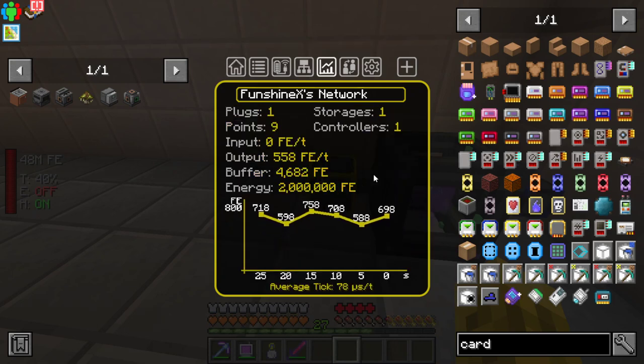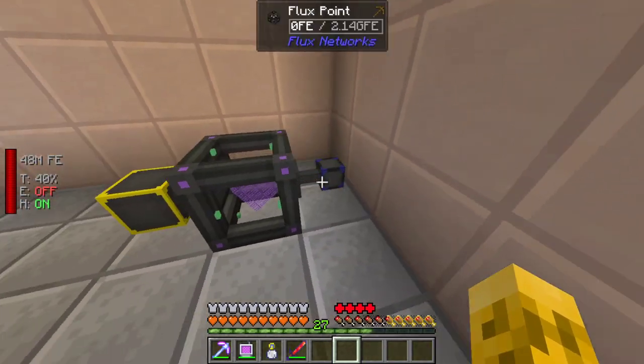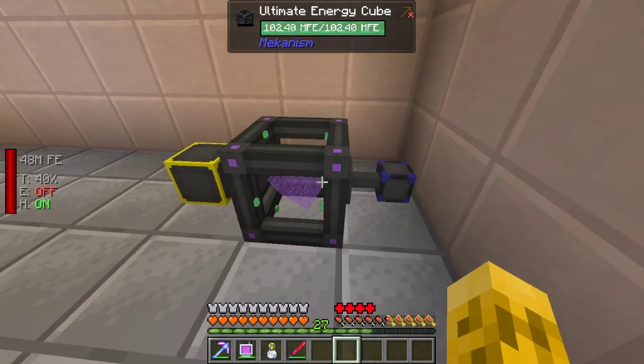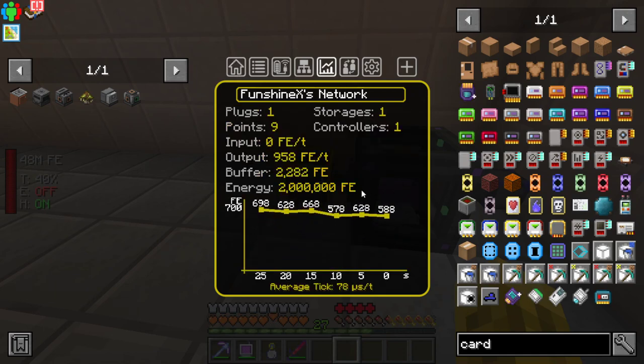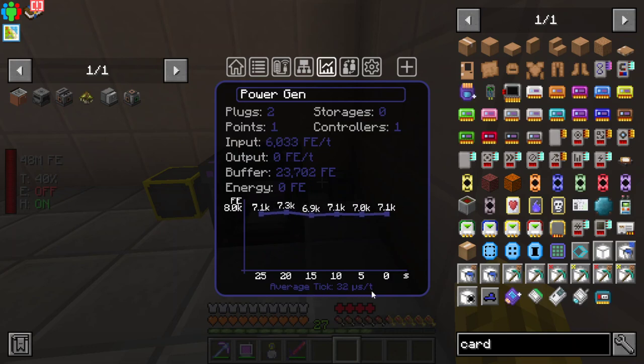So this is our main network. We're using about 700, give or take, depending on whenever the furnace over there gets materials or not. And so this one should just be importing 7,000. I don't know why it's doing 7,000, because this thing's full and this thing is only taking out 700. I really don't know where all this is going.